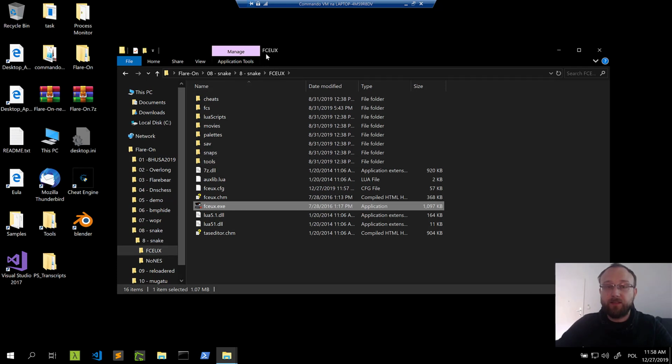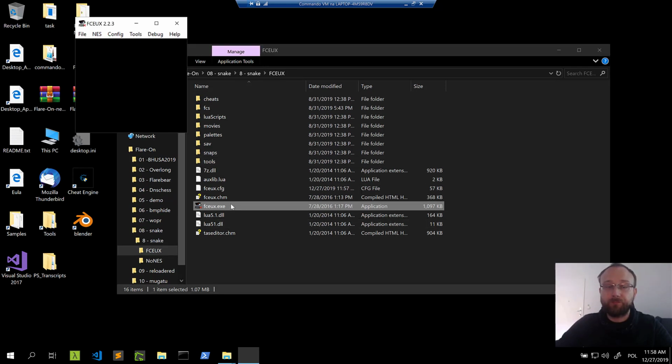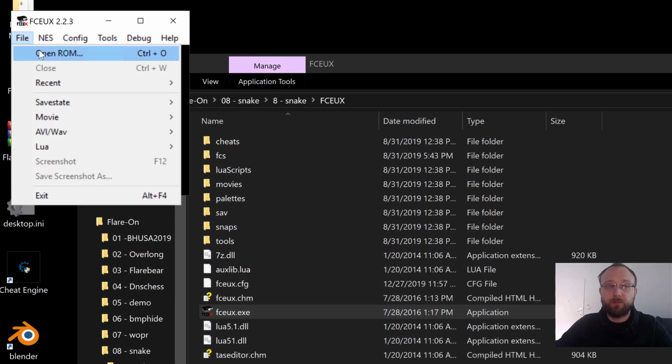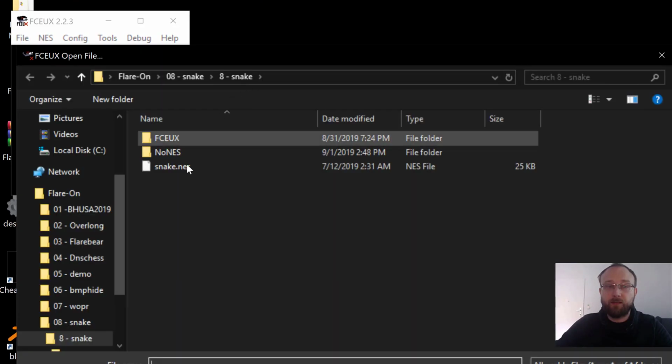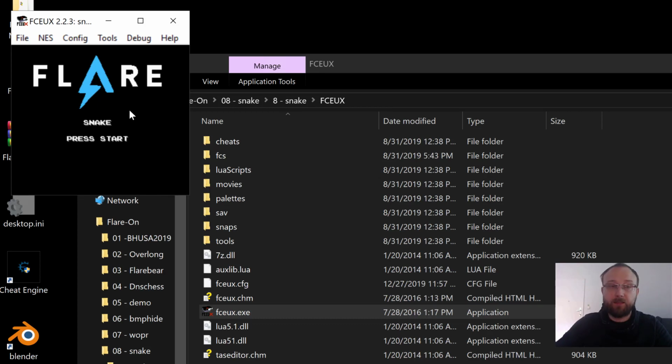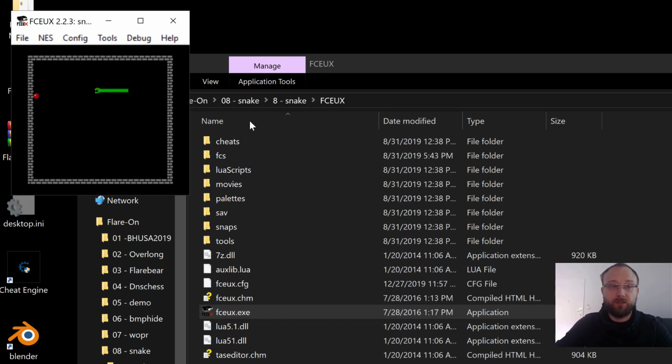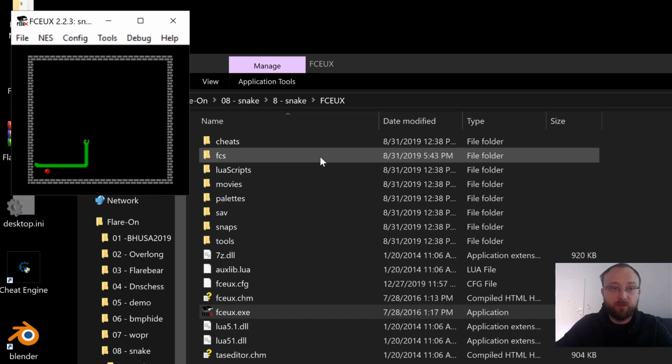So let's start by actually playing the game, and I will be using this FCEUX emulator. I'll just open and select the ROM file that we were given. Okay, let's just play, and we can see this is just a Snake game. We can collect some apples, and the snake grows. And I guess the challenge is to collect probably more than we can. So I guess we'll have to find some other way to finish the game and find the flag.